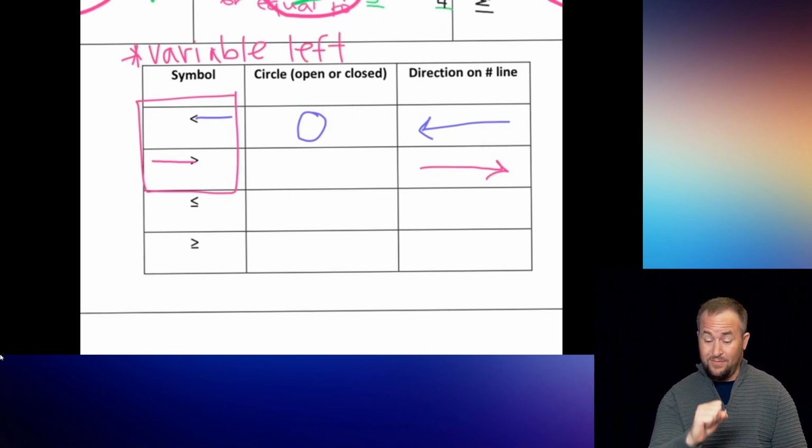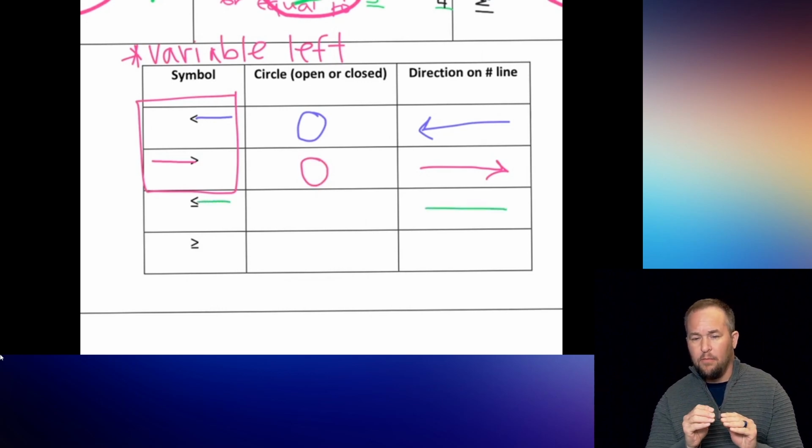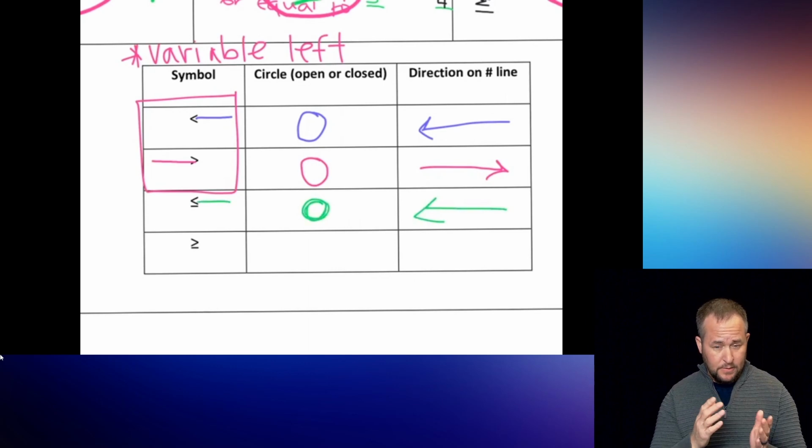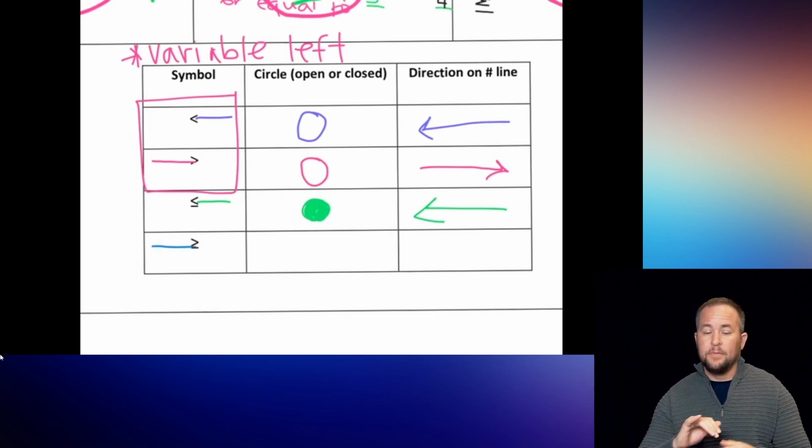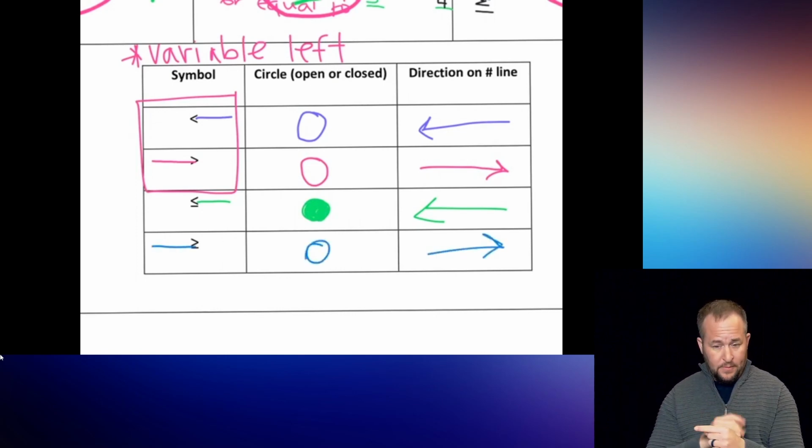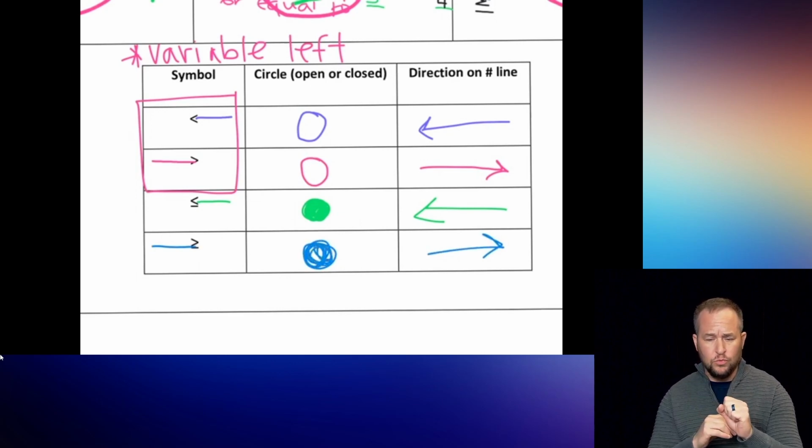Again, that's still going to be very open because there's not an or equal to sign underneath, which means that I can't include that number that I'm starting at. All right, the next one, here's our arrow, so I know that I'm shading in this direction, and because this is an or equal to, this is going to be a closed dot on our graph. And then lastly, again, same direction this way. I know that this is also going to be a closed dot. So this is going to make a little bit more sense once we actually get to graphing.